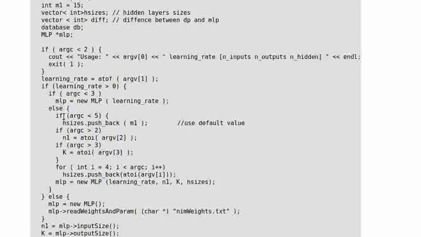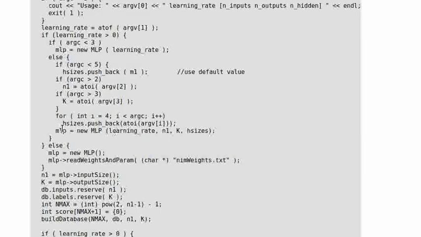If we have more, then we construct the object with other parameters, N1, and also the hidden layer sizes. The hidden layer sizes could be the input or the default parameters.